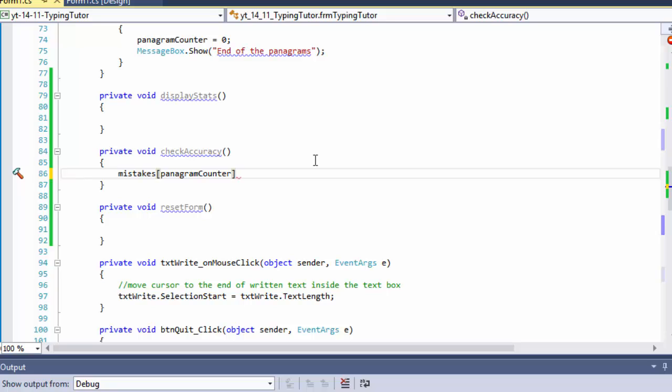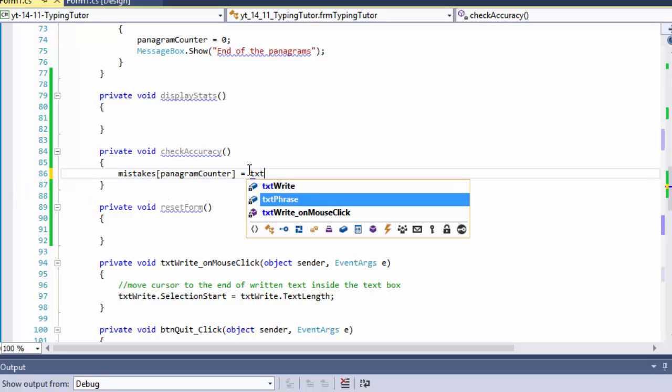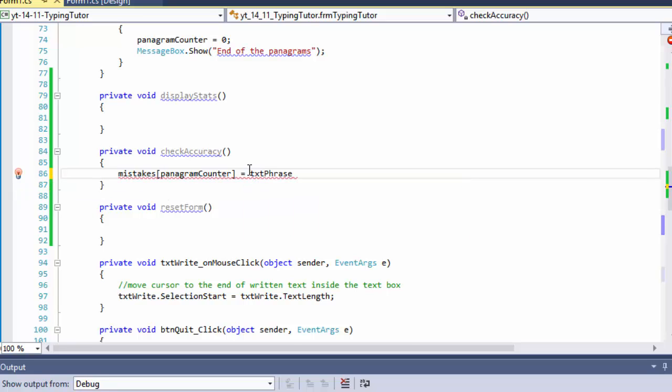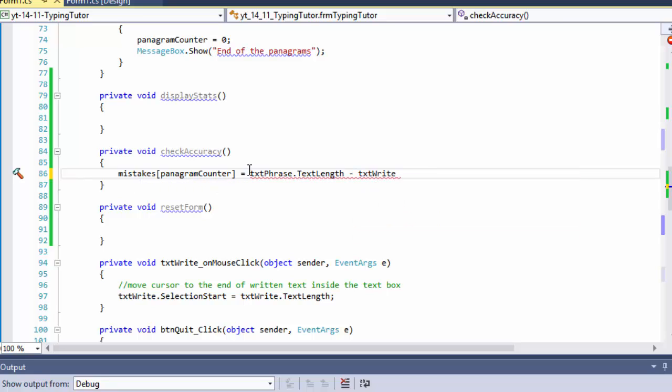And how do I count the mistakes? Well, it's the difference of whatever is the text phrase dot text length minus text right dot text length. So it's the difference between the length of these two text boxes.